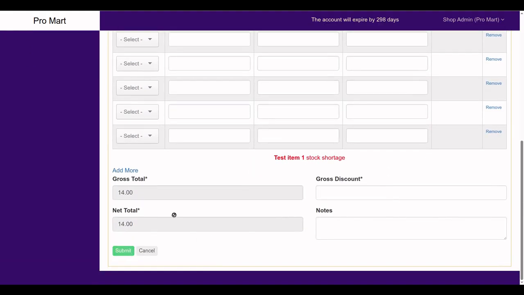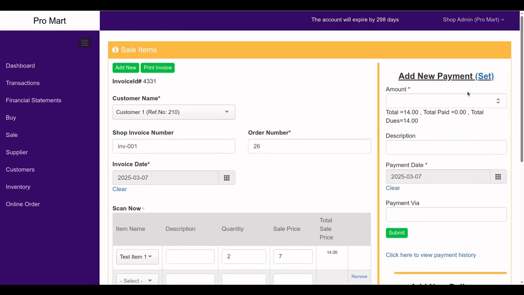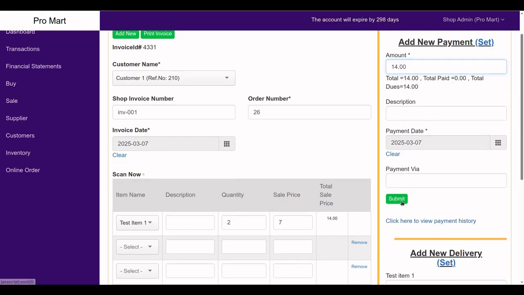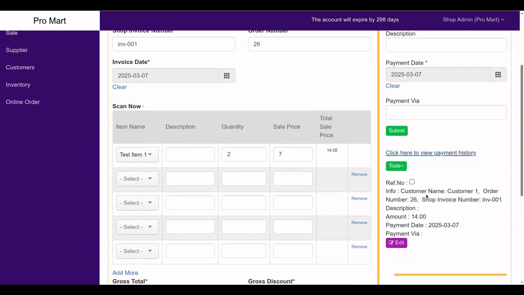So let us submit this invoice, and for example the customer pays all the amount at once. I just select the set amount, and if the customer pays you by installment, you can set the installment amount here and set the particular date, and you can find this payment under this payment history link.